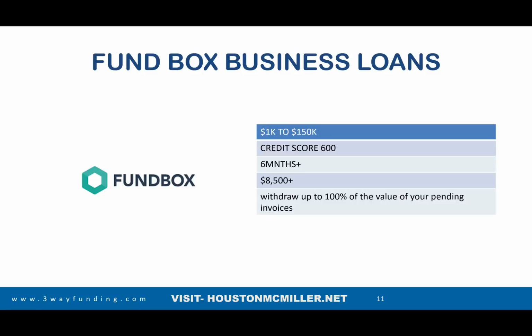Also, PayPal, excuse me, not PayPal, Facebook. Facebook has started buying invoices from minority-owned businesses as well. So it's not about the credit. If you have outstanding invoices, you may want to check out what Facebook is doing to help minority-owned businesses. It doesn't matter if you're an LLC or not, but the main thing is that you actually are in business and you have outstanding invoices with Facebook. So you may want to check that out as well.